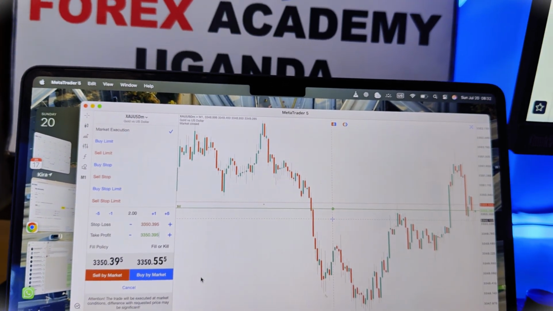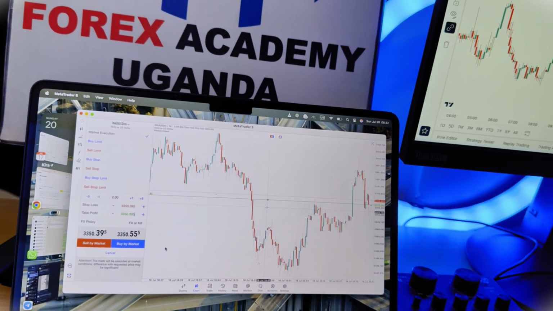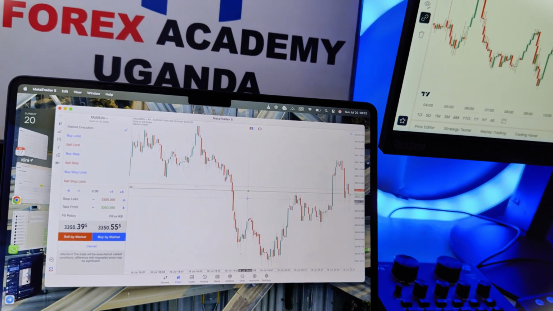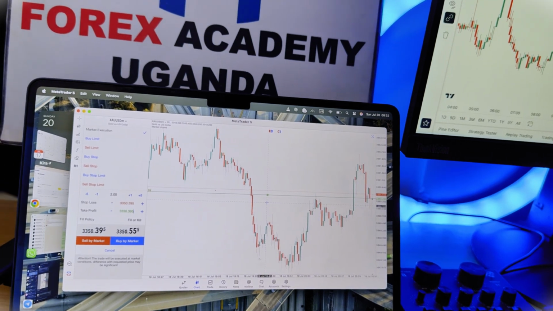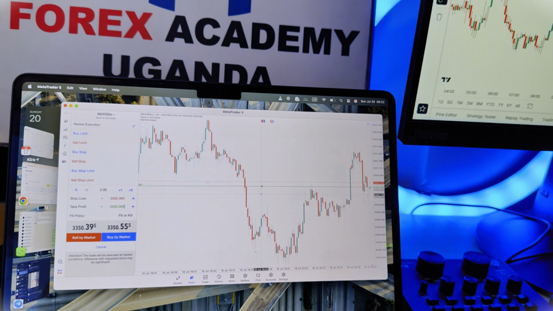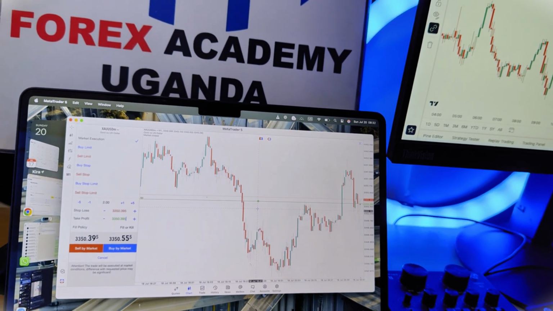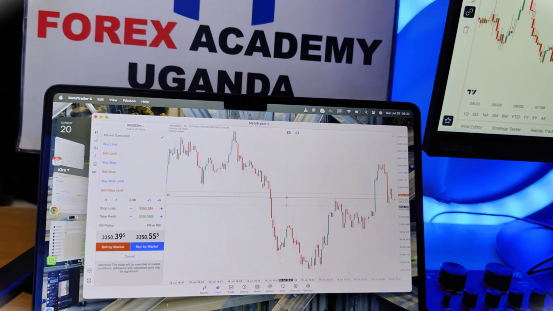But before that, you need to position size your trades, guys. So if I send a signal with an SL of this and this, you need to go and calculate what pips am I risking and how much lot size I'm going to use. So you need to spend most of your time researching about that.